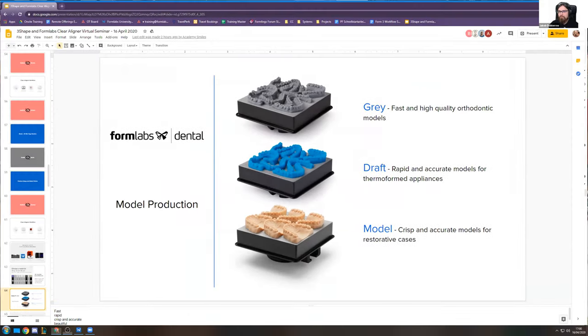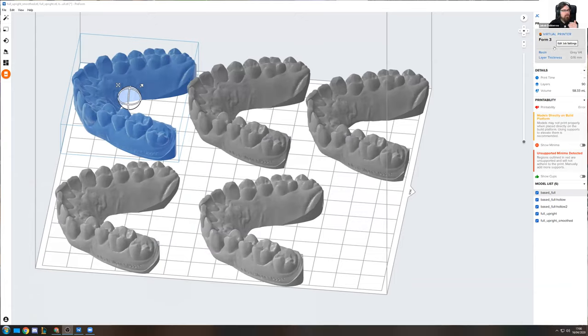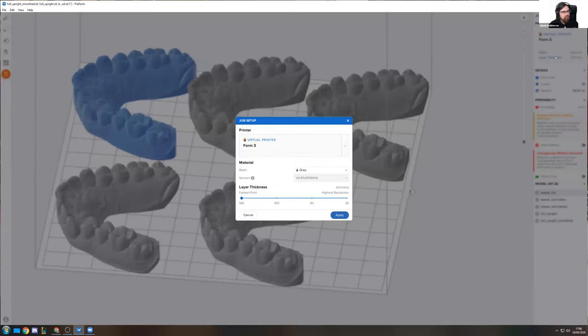So now what I wanted to show you was our software itself. And I hope you can see my screen right now. Maybe one of the other panelists can just give me a thumbs up or so. Oh, thumbs up. Thank you very much.